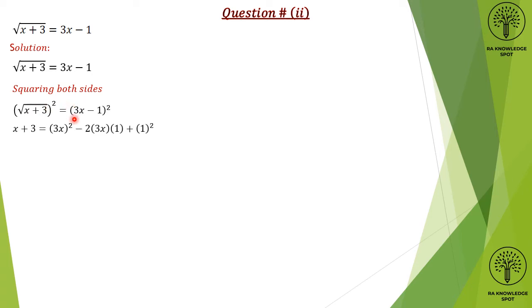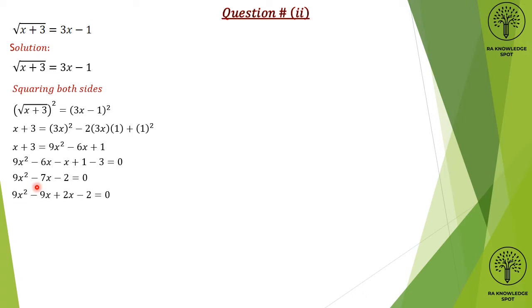Here we have to apply the formula, but this time (a - b) whole square. After expanding or putting in the formula, you have to shift terms towards the other side, and after solving them you get this equation. See it carefully. Okay, now once again, dear students, of course we have to do factorization, and after factorization we take common something, that is 9x, (x - 1) plus 2 is common, (x - 1), and then (x - 1) is common, and (9x + 2).